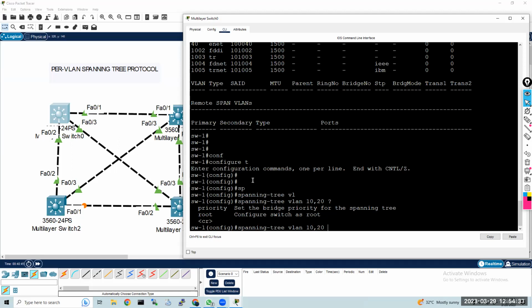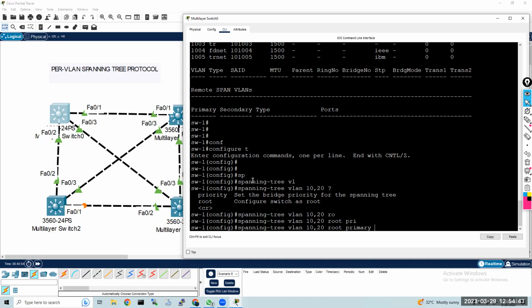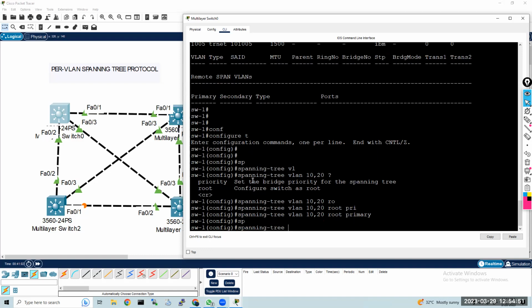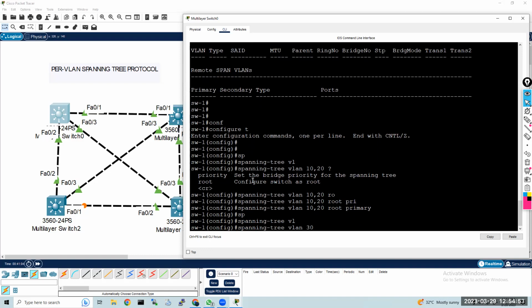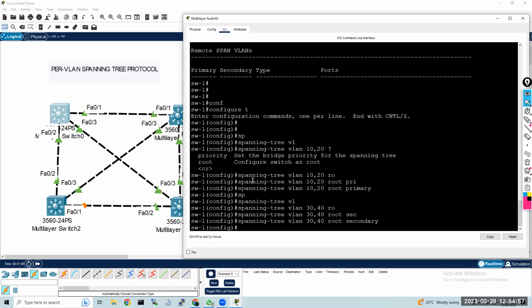We can set the priority, or we can type root primary for VLAN 10 and 20, right? This is our scenario. Then spanning tree for VLAN 30 and 40 root secondary. That's it.